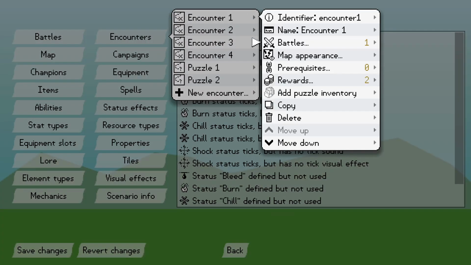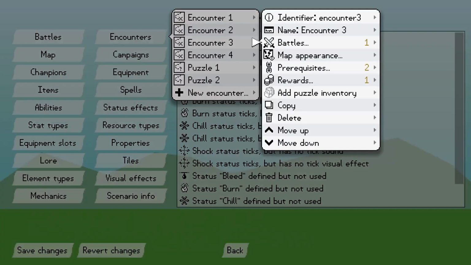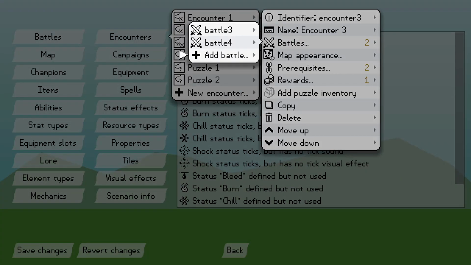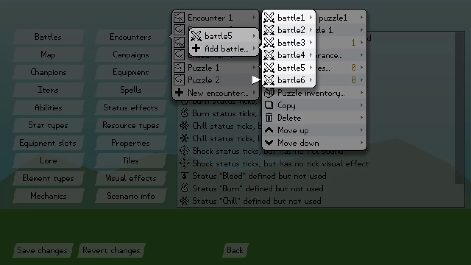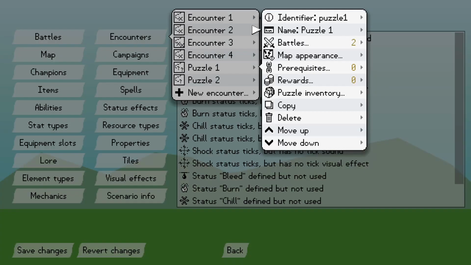We looked at this before. It's a little better. Oh, these have slightly different icons now. If it's an encounter with one battle, it has one X on it. If I add another battle, it has two X's. So basically, this is encounter, this is gauntlet, this is puzzle. That's if it has a puzzle inventory. And then, whatever. I don't even know what I'm adding here. And this is puzzle gauntlet.